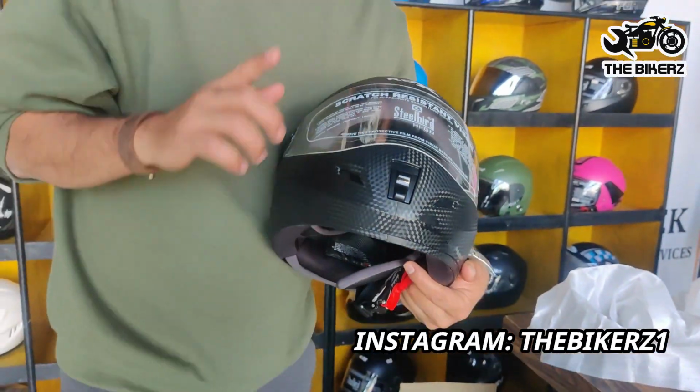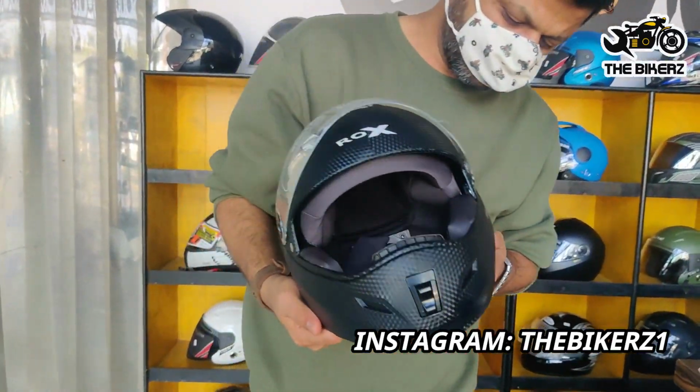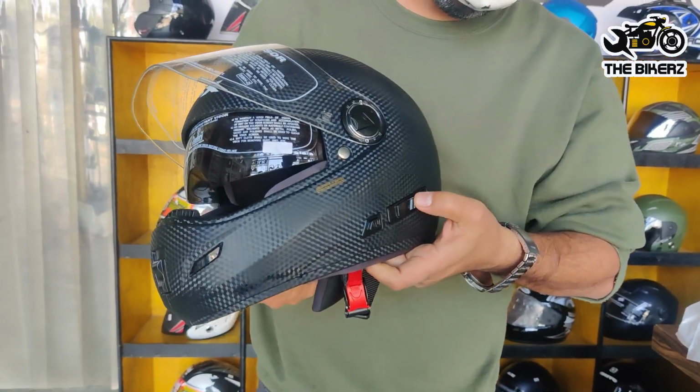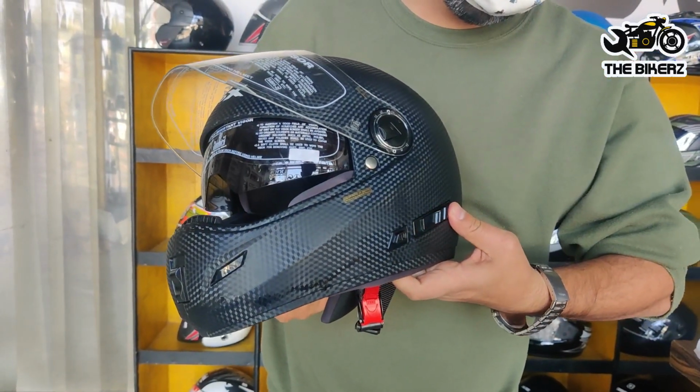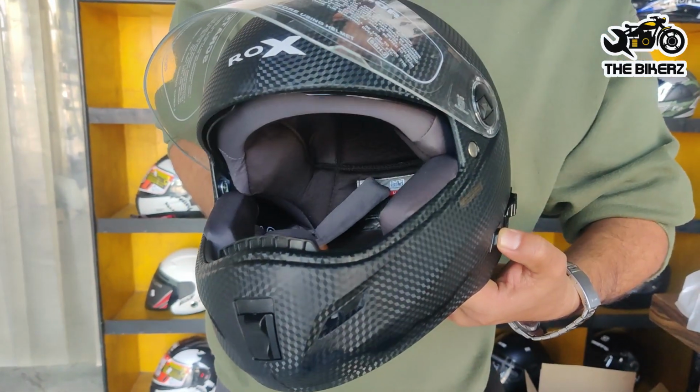The most special thing about this helmet is it has got inbuilt goggles, which you can open with the help of this, and if you want to close the goggles, you just press this button.